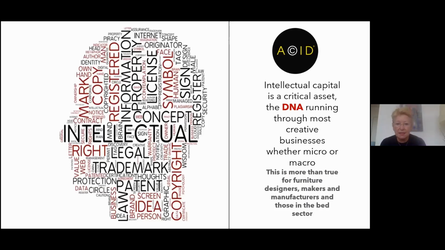Let's go on and discuss intellectual capital. What is intellectual capital? Well, it's a critical aspect. It's the DNA running through most creative businesses, whether micro or macro. And this is particularly true for furniture makers and manufacturers and those in the bed sector. What do I mean by intellectual capital? Well, it's about the relationships you have under your brand. It's your expertise. It's your know-how, it's your people capital, those with whom you work. It's about your suppliers, your customers, your technical know-how. So everything about your company sits on your intellectual capital. And intellectual property is really a key part of that.